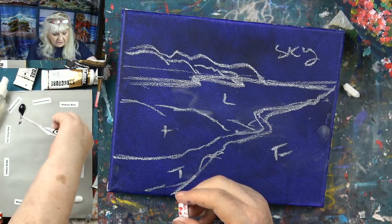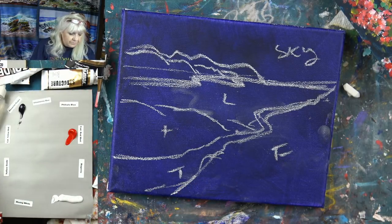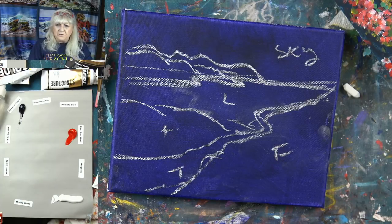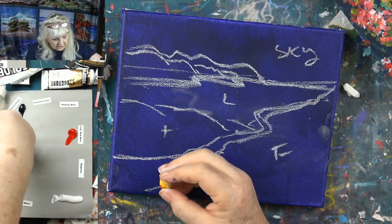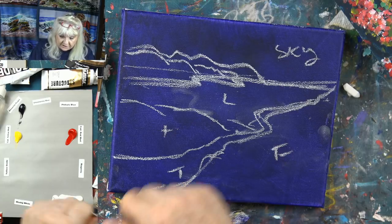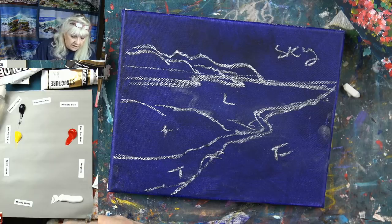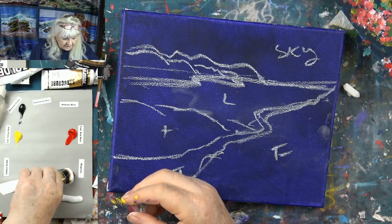And see, what else have we got? Pretty much your standard palette. Yeah, pretty much everything we're doing. We're going to do some magenta because we've got some flowers, which is a good reason to do magenta. This is some magenta right here. Now that background is ultramarine blue and purple.